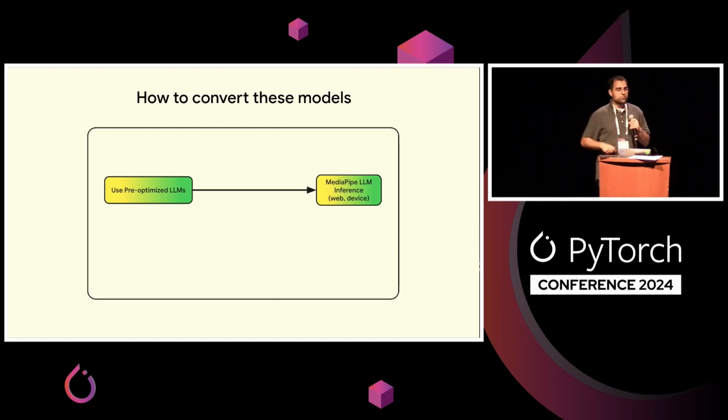Hopefully I've sold you. You might be wondering, how do I get models for this? Well, we've pre-optimized a set of very popular open source models, such as Gemma 2B. You can visit our doc site and see the full list of open models that we've pre-optimized. But as we said earlier, maybe you want to bring your own version. Maybe there's a model that we don't support that you want to use. Well, that's why we have the generative API.